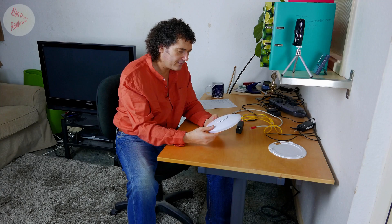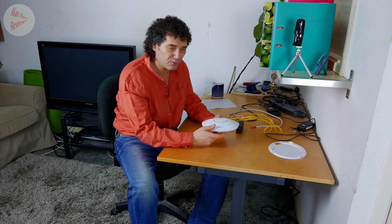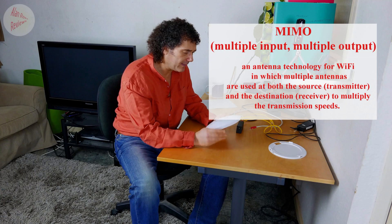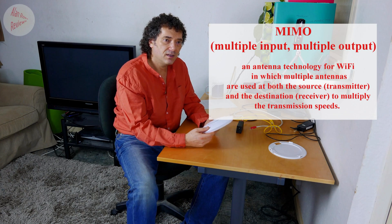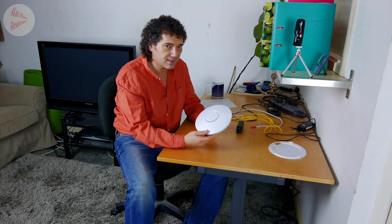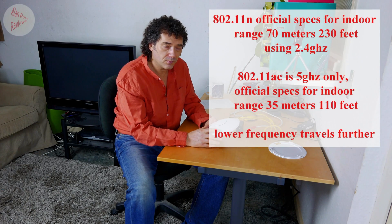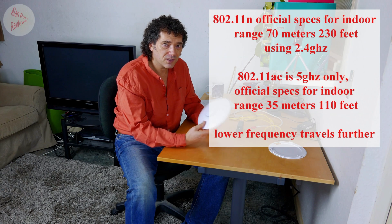When buying these, look out for what protocol you want. You can get the pro version or the light version — the main differences are the pro has two Ethernet ports, and one is 2x MIMO while the other is 3x MIMO. Their website will tell you the maximum speeds at 2.4 GHz and 5 GHz. 5 GHz is what you want as it's less congested. If you want AC, bear in mind that although it's faster, it officially supports a shorter range due to the frequencies. If you're going through brick walls, you might actually be better off with an N-protocol device. It supports 20 MHz, 40 MHz, and 80 MHz channels, so all the options are there.